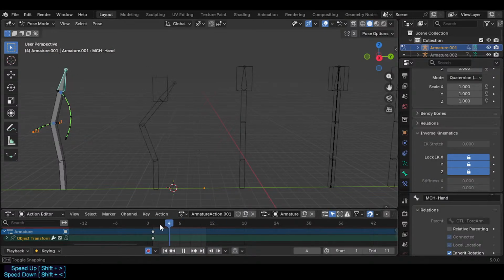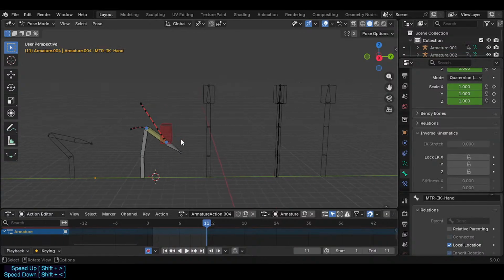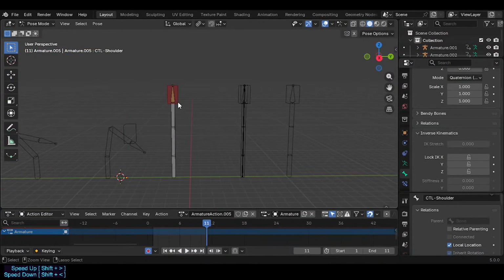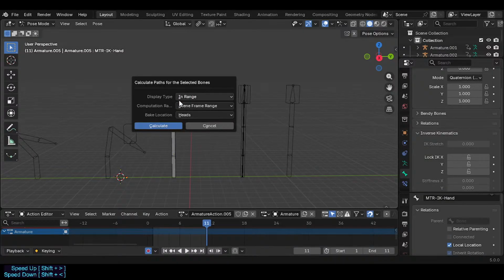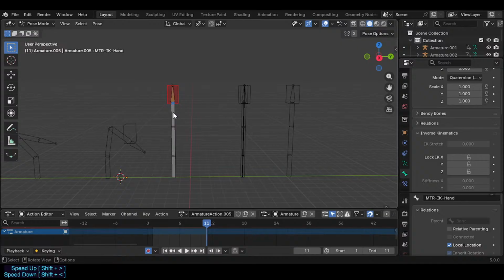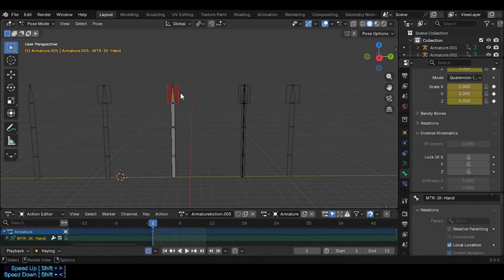So there are different adaptations, right? Okay, so with this shown, it doesn't matter if the IK bone constraint is here or there, the problem will be the same.